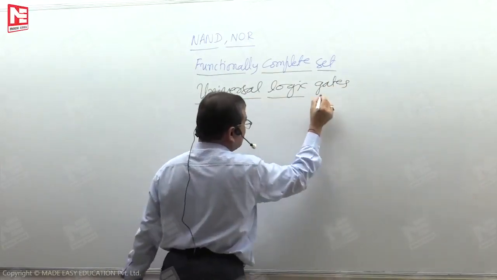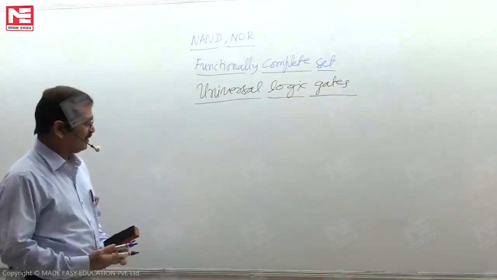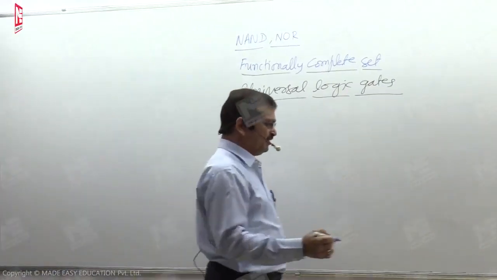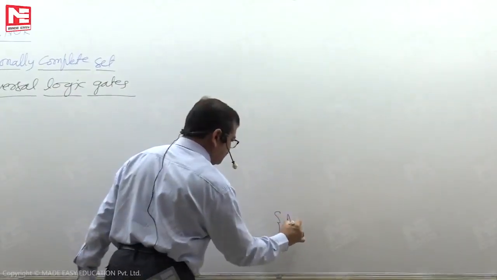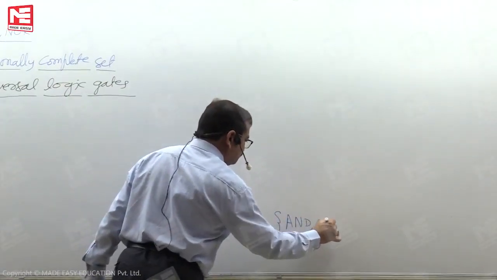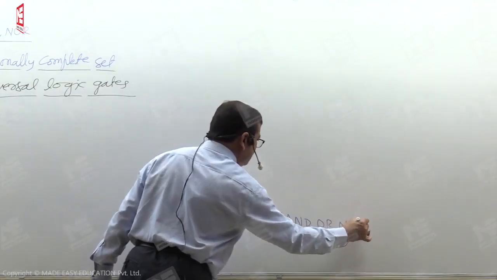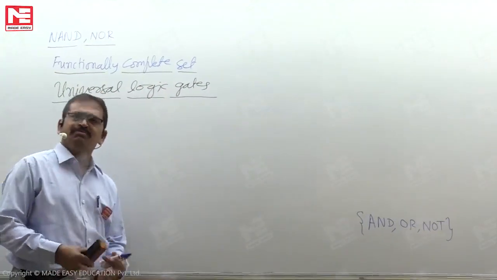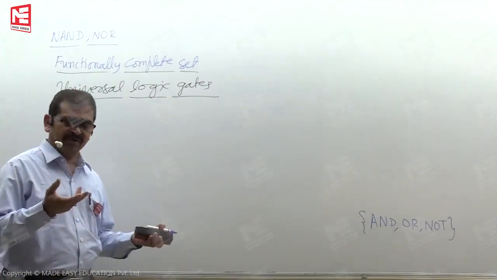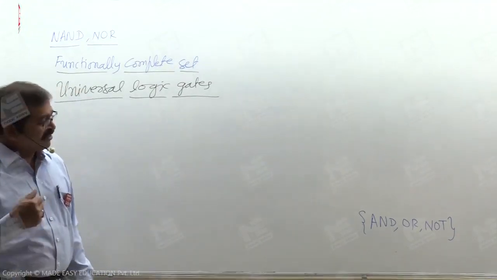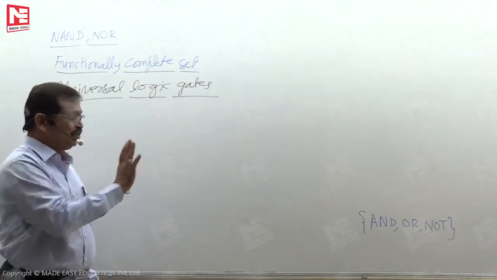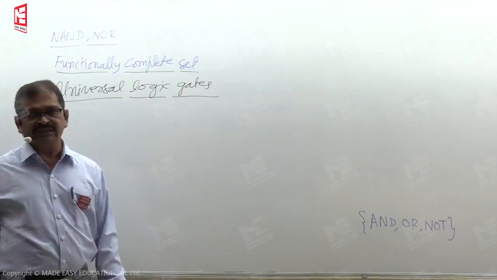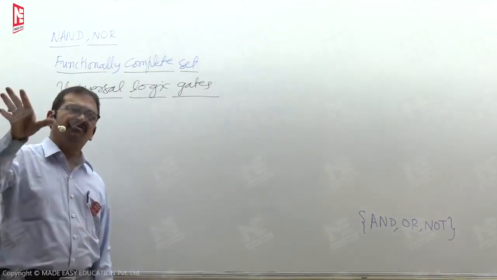What do functionally complete or universal logic gates mean? For realizing any digital circuit, we basically need a few of these logic gates. By using a few of these basic logic gates, it is possible to design any digital system. The digital system may be a simple circuit or a complex microcontroller or microprocessor. Any sort of digital system can be implemented using these logic gates.